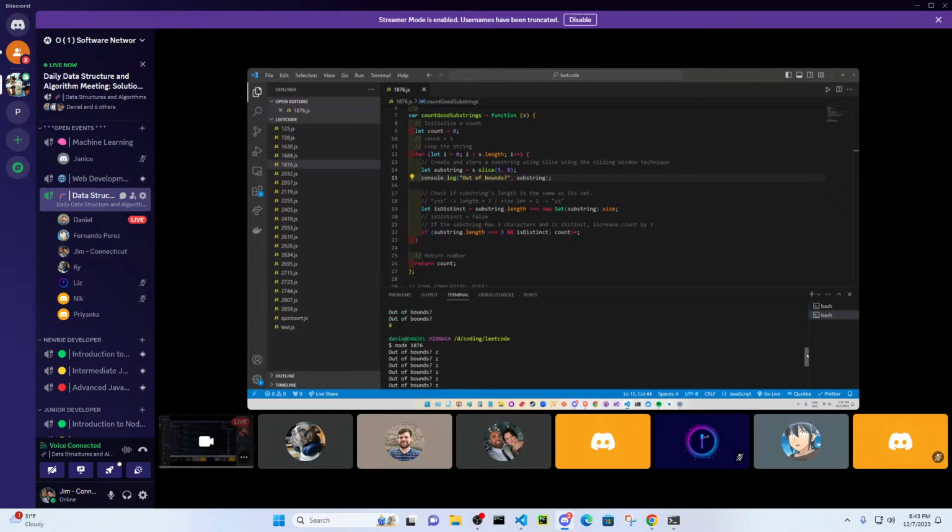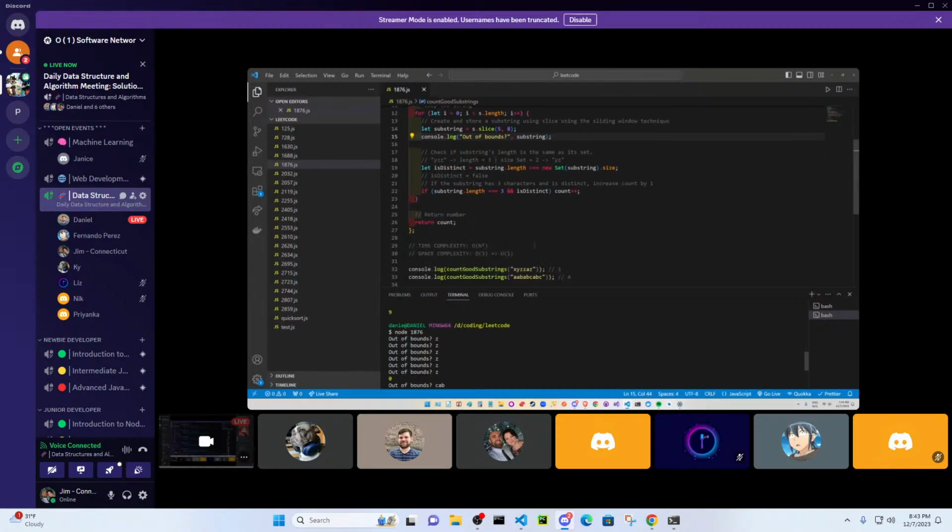Yeah, for the first problem, it stops here, and for the second problem, it stops for some reason at here.